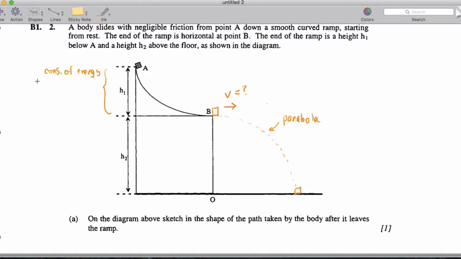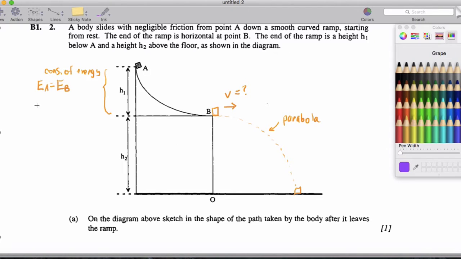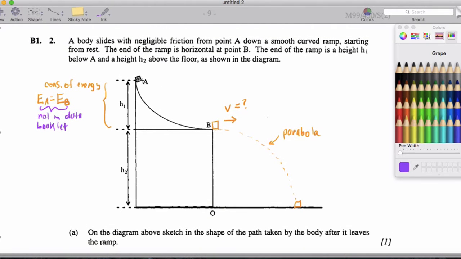So for this part right here, I really want to use conservation of energy. And here I would actually write E at A equals E at B. Now the problem is, this way of stating it, conservation of energy, is not in the data booklet. Let's write down formulas that are given in the data booklet. So, let's see. Am I at rest up here? Let's find out. So I notice I am at rest at A. So I can actually write that I have gravitational potential energy equal to m times g times h1. I'm adapting the formula, so this is kind of in the data booklet. So this is my energy at A. And you know what? It's actually h1 plus h2. Let's get that total height in there.